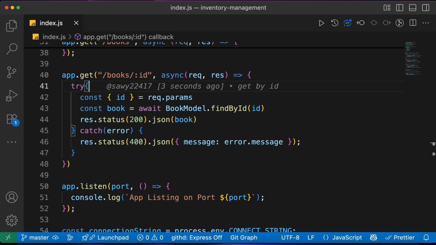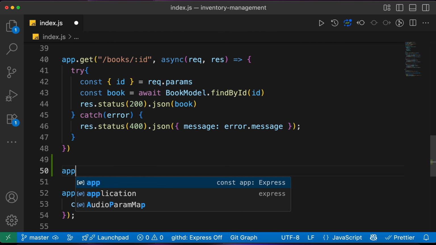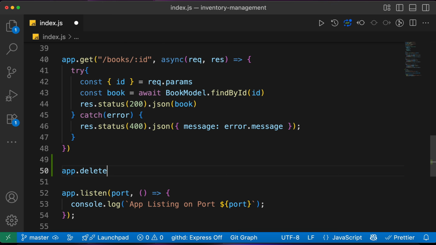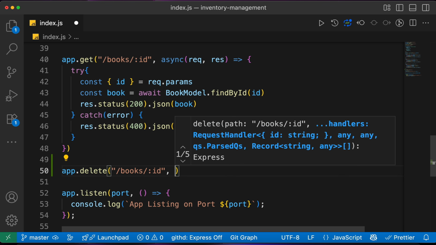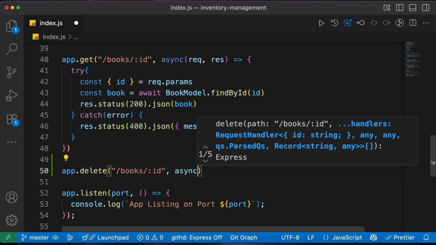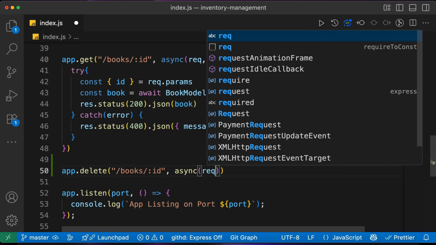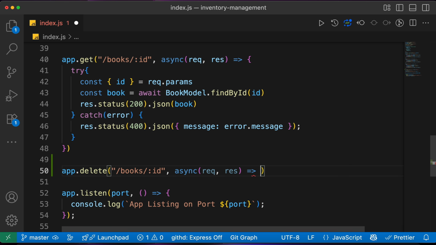In this section, we're gonna create a delete request to delete data from the database. So here we're gonna define our route. It's gonna be app.delete. See this line? We can get it like this, the books, and pass the ID as param and just add our async function. So inside delete, we're gonna add the route books with ID as route param and create our async function that takes request and response.